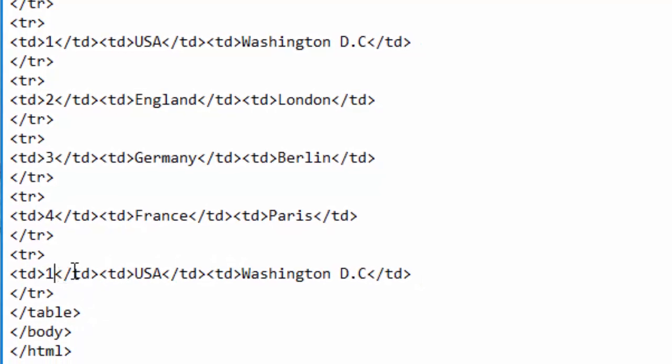Then I can have here 5, United Arab Emirates, and I can have Dubai here.